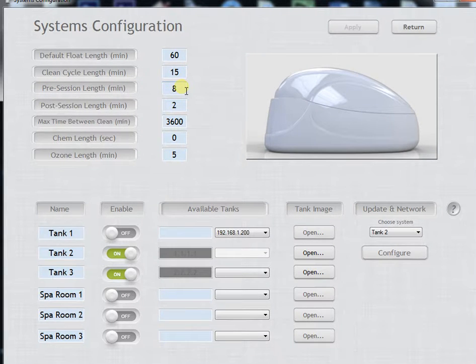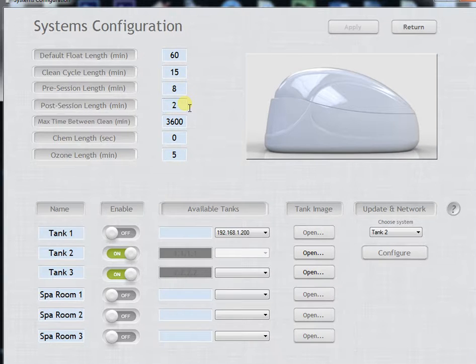What this is, there are 3 ways of starting a session. Number one, the customer will push any one of the buttons inside of the pod and it'll automatically start the session. There will be a start button on the screen after this. Or once you hit start pre-session, this timer will run out and it will automatically start the session, just in case you or the person inside of the tank forget or do not push the button.